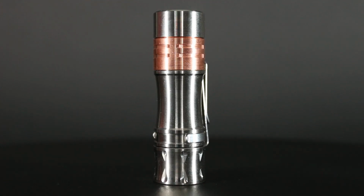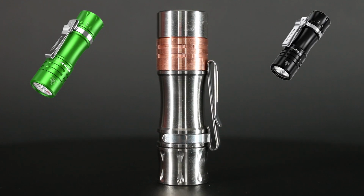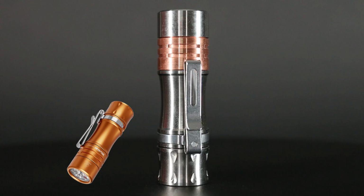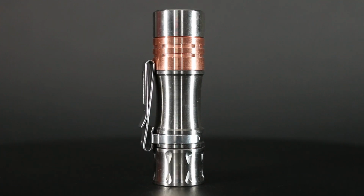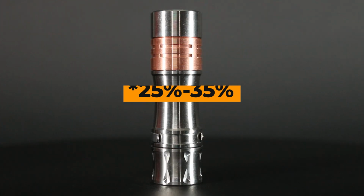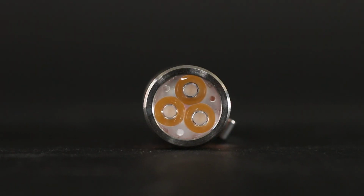On Amazon, you can currently get the TS10 V2 in green, black, both of those are aluminum, or this TiCu mix. On their site, you can also get an orange aluminum version, full copper, and they have a micro arc oxidation version. The 3 premium versions will cost you more, but if you're watching near the time of upload, Wurkkos is currently running a Black Friday sale on their site, and you can get 30 to 35% off the premium material options. This light also comes in your choice of either a 4K or 6K emitter.